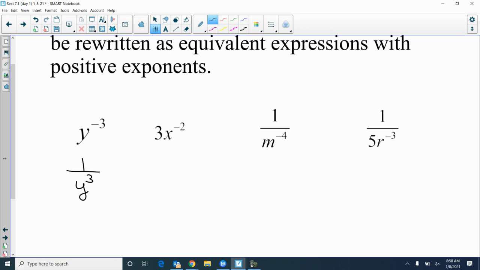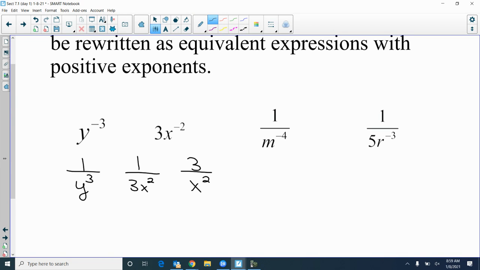Okay, Zach. Would this be 1 over 3x squared? Okay, now here's the key. We got 2. Don't write anything down yet. One of those is right, one of those is wrong, and I have to try to explain it. What is the only thing to the exponent right here? The only thing with the exponent is the x only. So that means only the x moves.